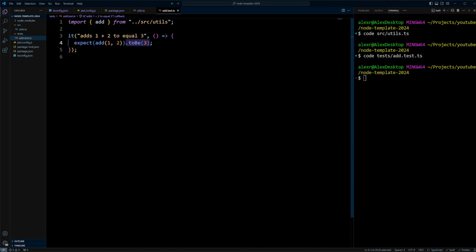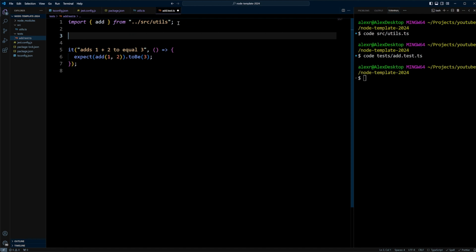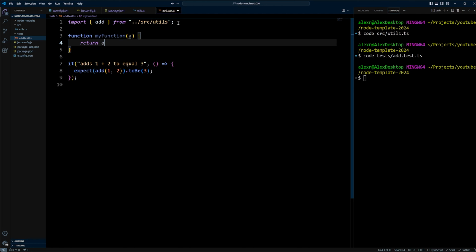The last thing that we need to do is add a tsconfig file in the tests folder. It's going to have its own tsconfig, because if we, for example, create a function here, we can do function, and call it my function. We're going to pass it a parameter a, and then return a.